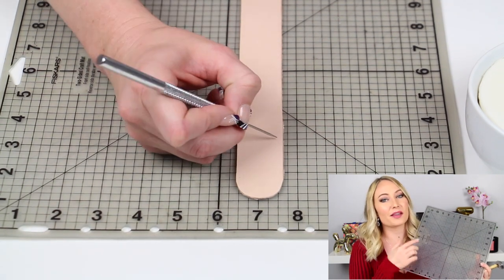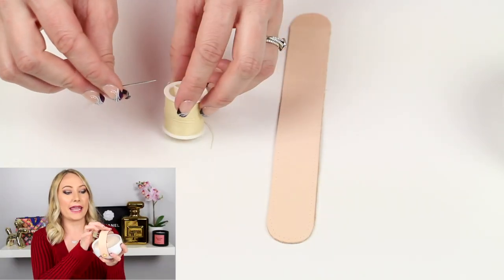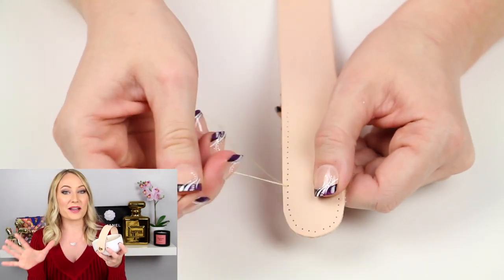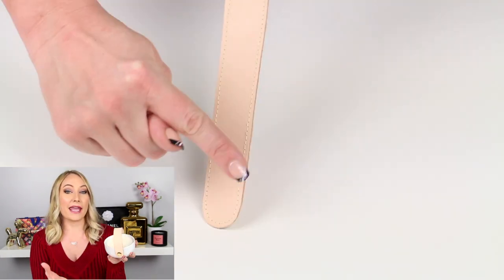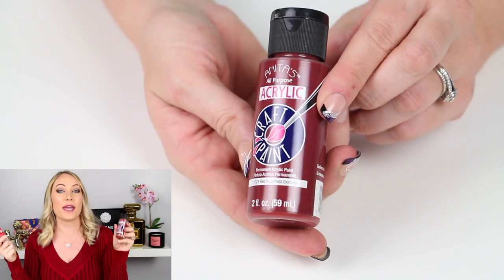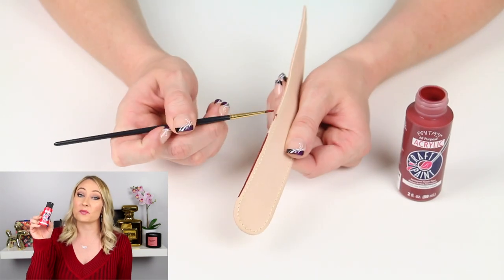This needle punch is going to make sure that you're a lot more accurate with your spacing. To protect your tabletop, you'll need a nice mat — I really like this one because it has all of the measurements listed out so you can use it for a variety of projects. I did hand stitch all of this because my sewing machine will not go through thick leather, so you might need to get a little crafty and handy. I used a standard pale yellow thread and I think it ended up matching very well.